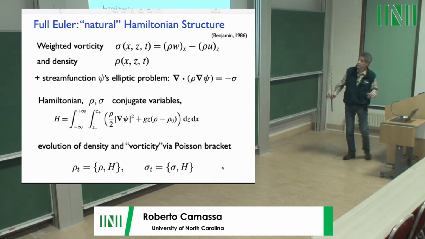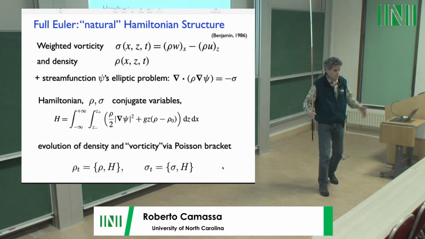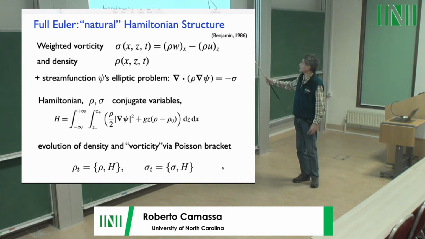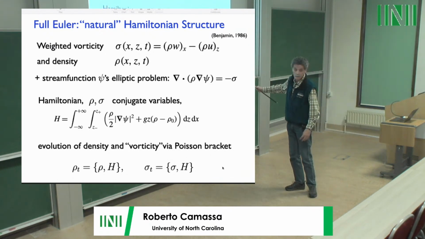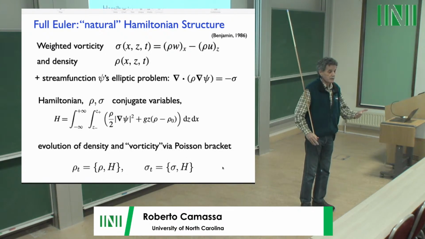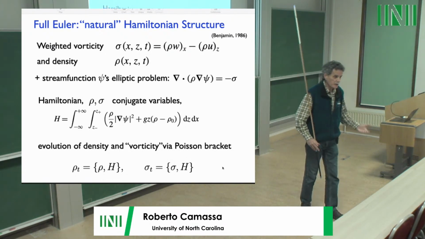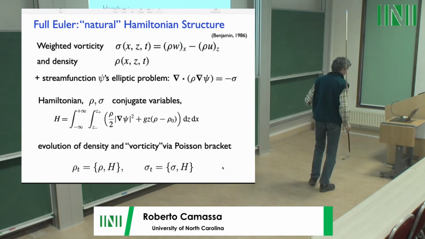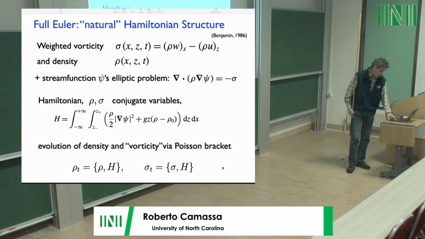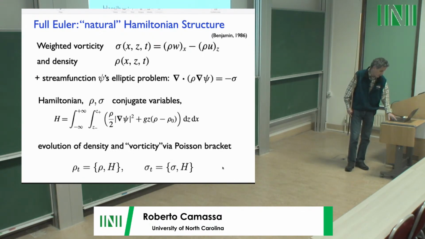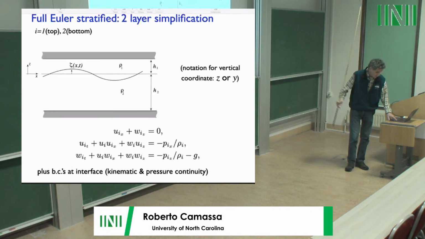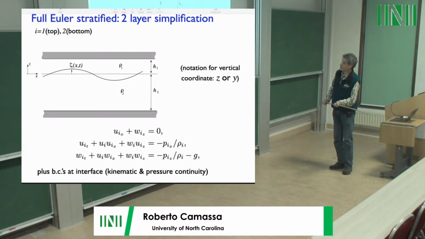The question is whether this is the full-blown... absolutely. Yeah, so for this intermediate step, you have to solve an elliptic problem in order to eliminate this quantity here, the stream function. That's no surprise. I mean, pressure has to be eliminated from the equations, right? So there's always an elliptic step involved. But yes, it's fully nonlinear. It's the whole thing, actually, the Euler equations that I showed you before. Oh, 2D. That's important, okay? The 3D version of this is actually something of interest, but I'm not going to talk about it right now.